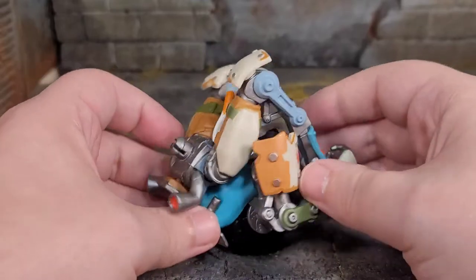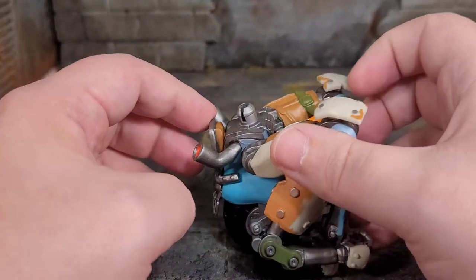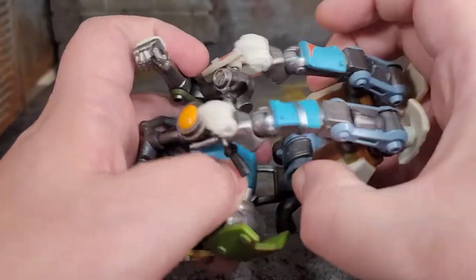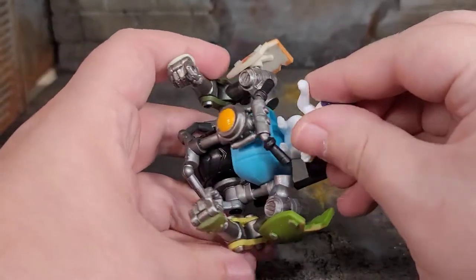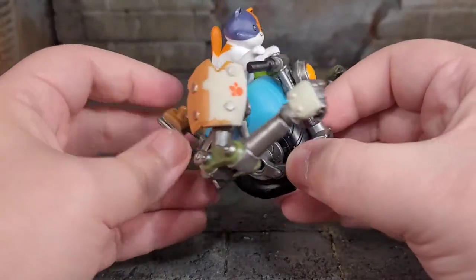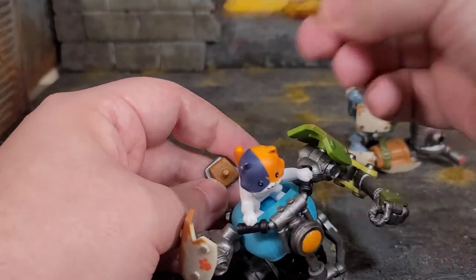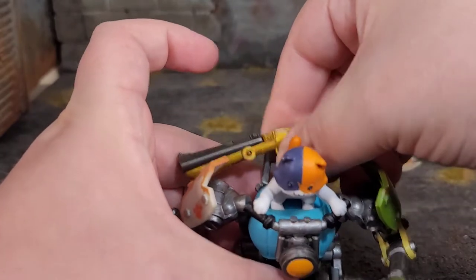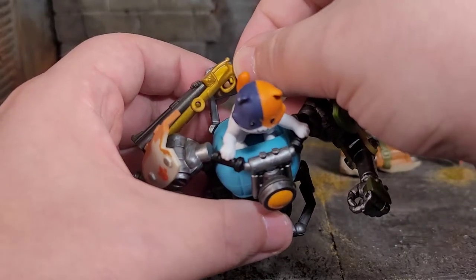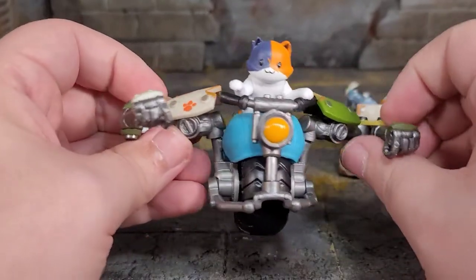But I mean, still pretty cool. If this is too much clutter, you can take it out, put Kit back on, and just have a very lightweight, cleaner wheel vehicle thing. There's a plug on the back and I wonder what you could do with it — maybe fit the shotgun in there. Nope, that would've been pretty cool. Might be able to dremel it out. But still, this figure is awesome. Some of these Fortnite figures coming out are ridiculously cool. The wheel's hollow — I do wish this wheel actually spun. There's a lot of items that came with Kit that I wish spun.